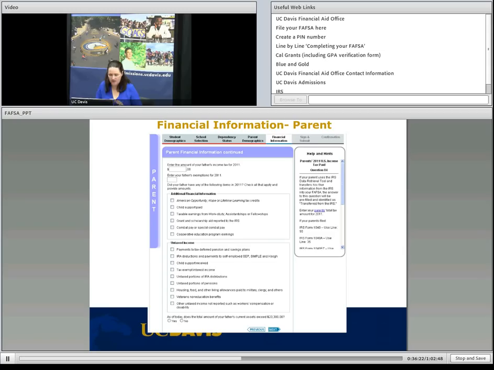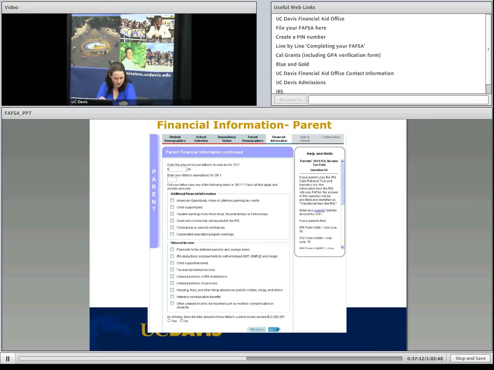Then there's child support received during 2011 and tax-exempt interest income, which is also information you can get from the tax returns. And there, in addition to the untaxed portion of IRA distributions and untaxed portion of pensions, that's pulled from line 15A minus 15B on the 1040s, and then the untaxed pension is line 16A minus 16B. So you want to look at the right side of the help and hints, and that will tell you exactly where to pull that information from.